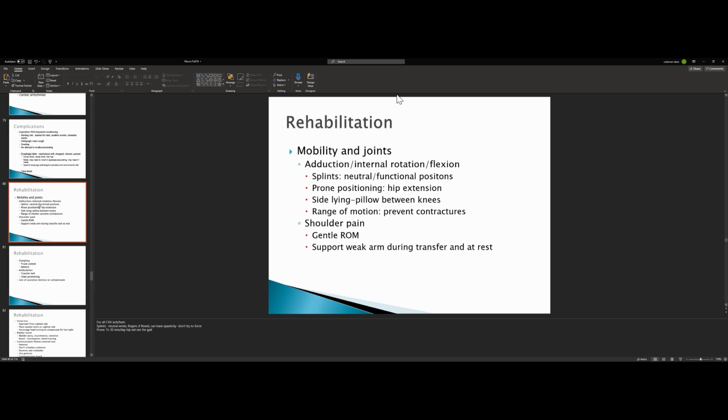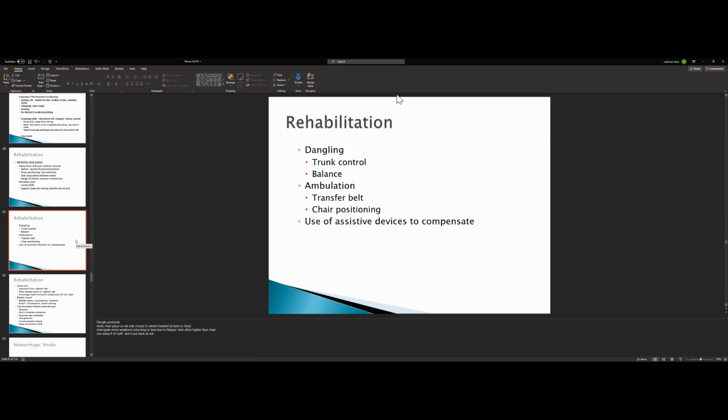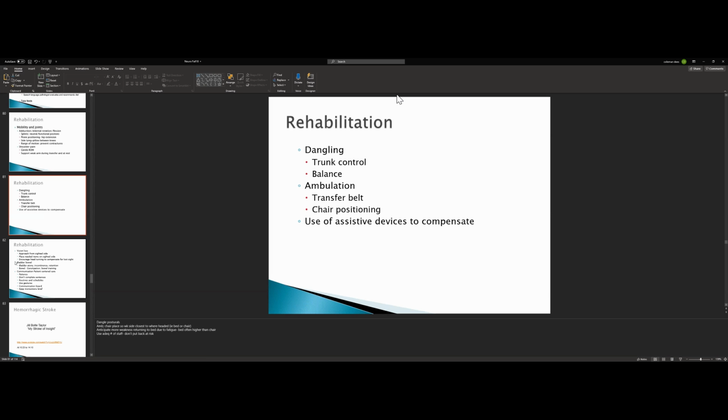A big final phase of their care is rehabilitation. Rehabilitation should start immediately. Typically, when patients are admitted, they immediately get a consult to physical therapy, occupational therapy, and speech therapy. We want to get them moving early. We want to get them out of bed early. We want to decrease their chance of forming a clot from immobility. We want to get everything moving. The faster patients get moving, the faster they get better. I'm not going to get super heavy into the rehab part.